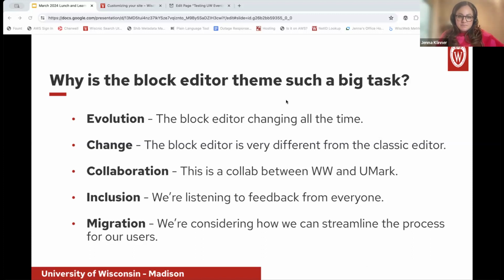Essentially, eventually we'll want to get everyone over to this block editor approach. It really is the new phase of WordPress. So at a certain point, we don't know if the classic editor will continue to be supported. But also, yeah, we will need to consider the long-term support for WiscWeb. Any other questions?